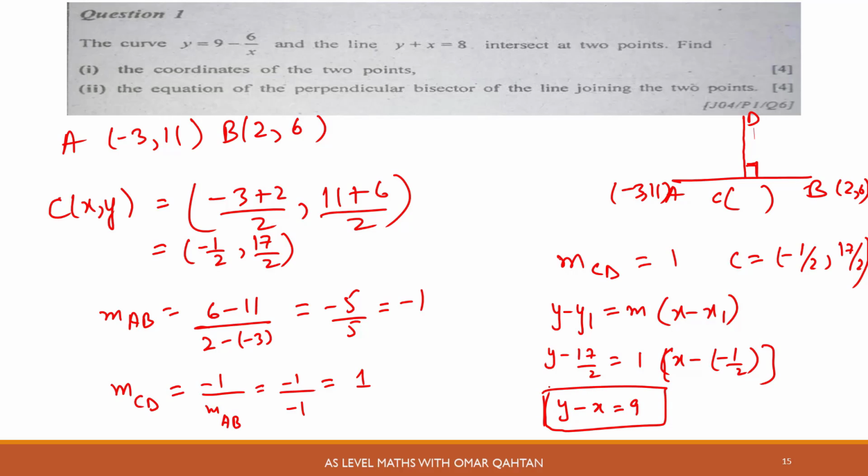So that's how we actually find the equation of a perpendicular bisector when you've been given just 2 points, and you could apply this method for finding it. This is most often tested in exams, so you need to concentrate on it. Alright, move on to the next one.